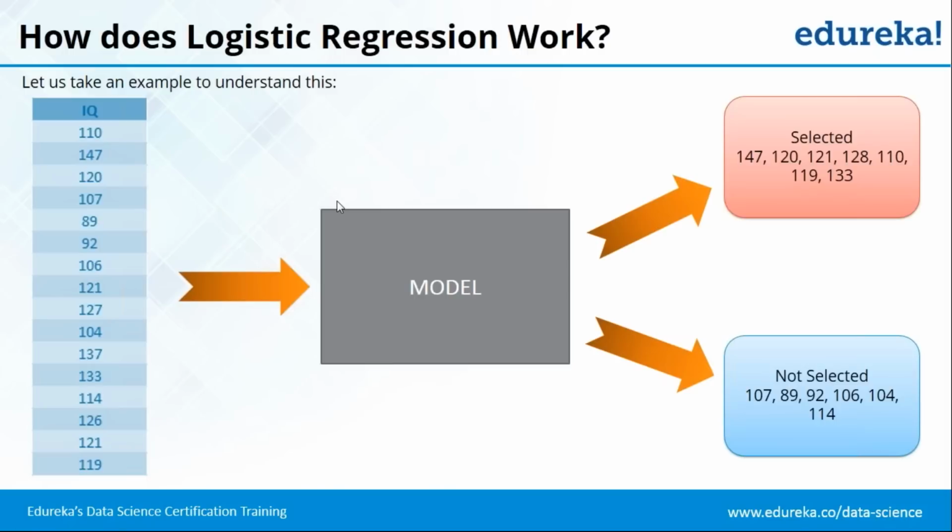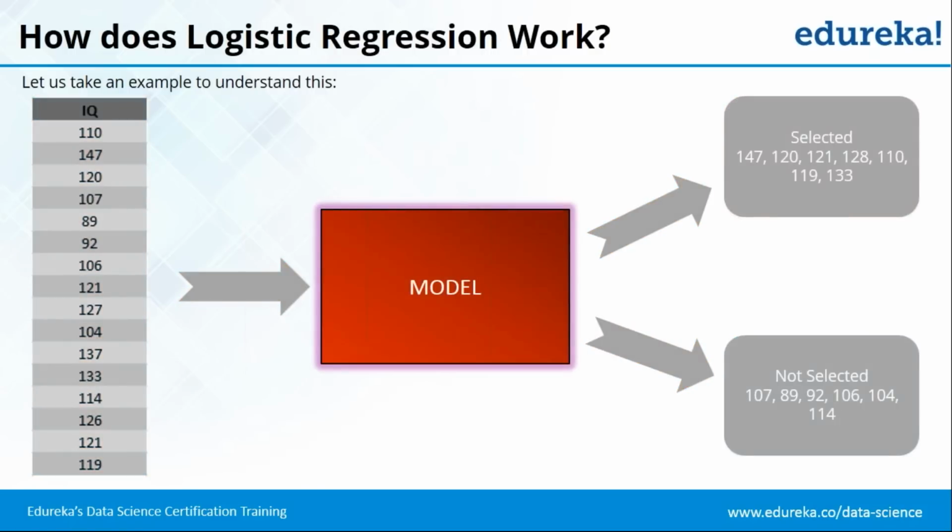Basically what would have happened in the model is it would have calculated the probability of being selected based on my past records, and compared it with the threshold. If it was less than the threshold, it would have categorized it under not selected; if it was greater, under selected. So this is how it happens, guys. We now know what logistic regression will actually do. We have an abstract understanding of how it works, but what we don't know is the main part: how is this model created?